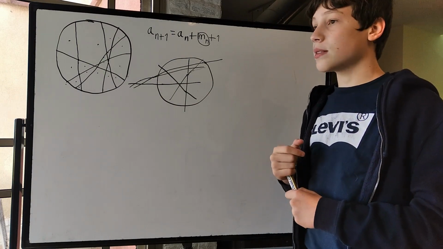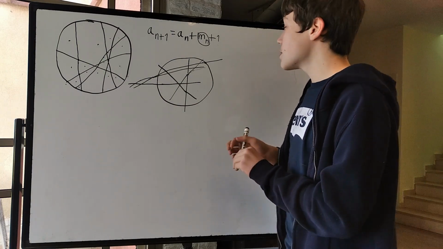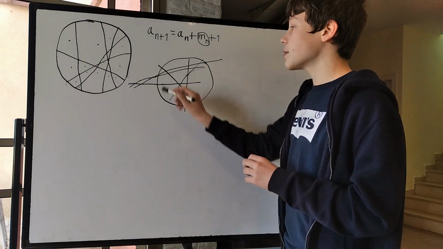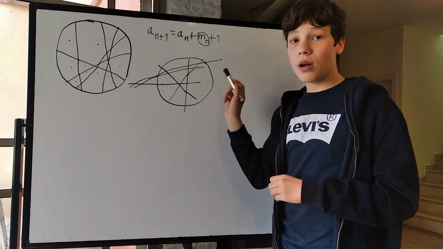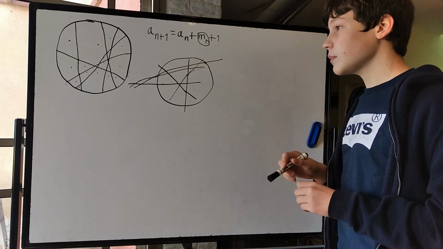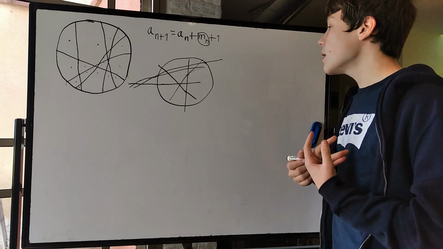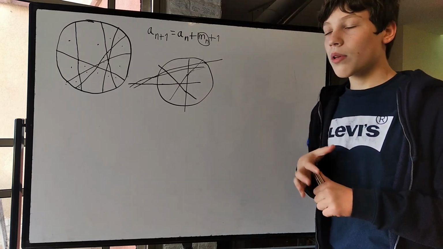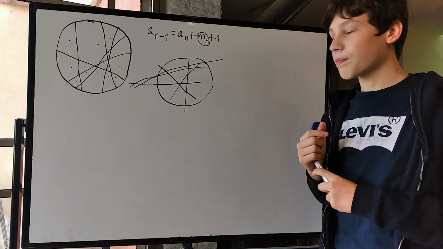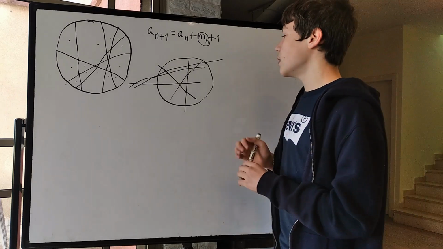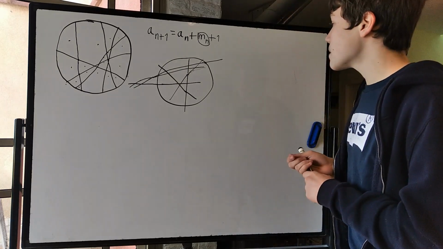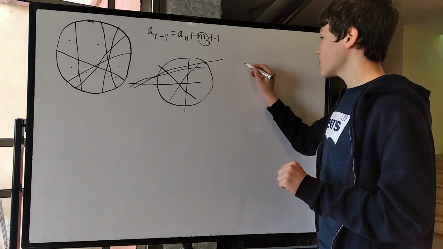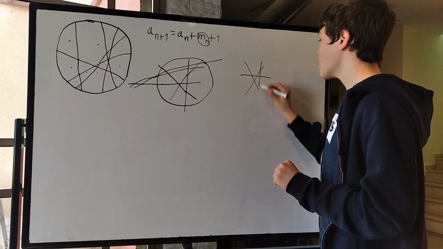So if we do this, say, by induction, we start with assuming n lines with all the intersection points inside the circle. Can we always draw a new line that will intersect all n lines with all intersection points being in the circle? So let's show that we can. And here's what I'm going to do. So this is how I'm going to do it. Let's have some configuration of lines.